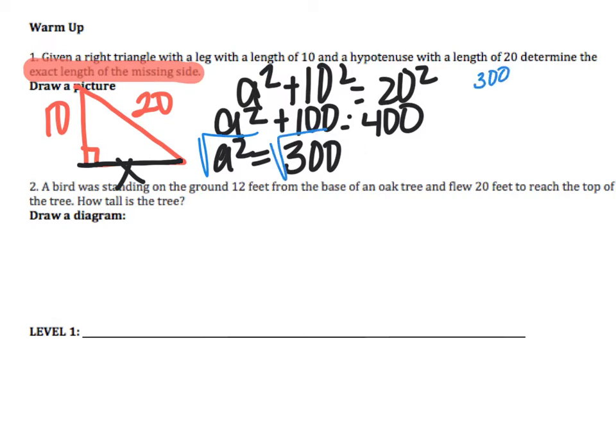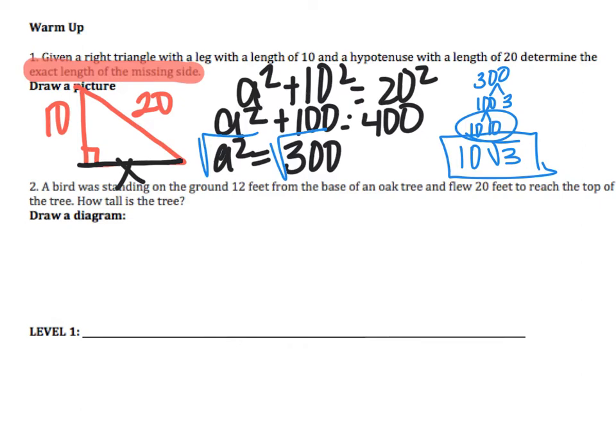So I have 300. I'm going to break this down into 100 and 3, and then 10 and 10. And again, you can break down the 10 and 10 again into 2 and 5. But since I already have a pair here, I'm just going to circle that. So final answer will be 10 root 3.